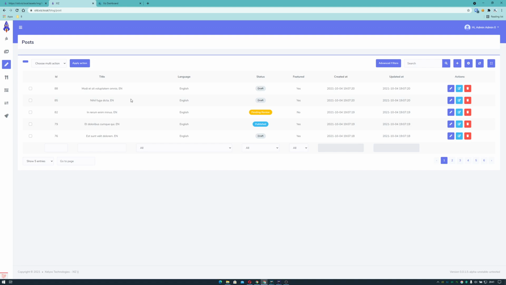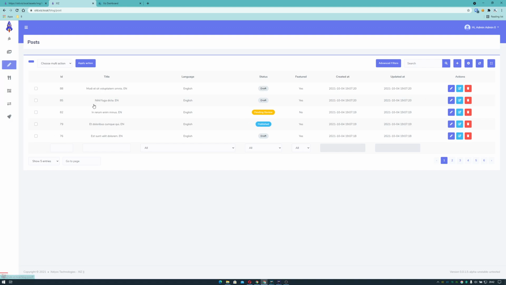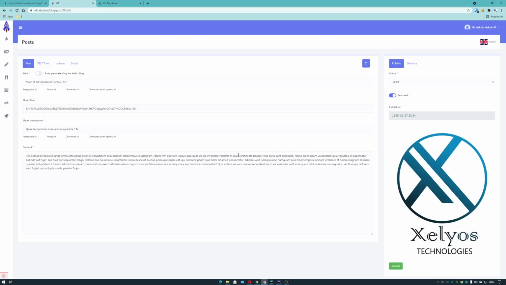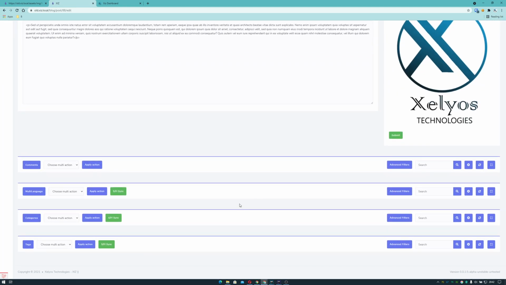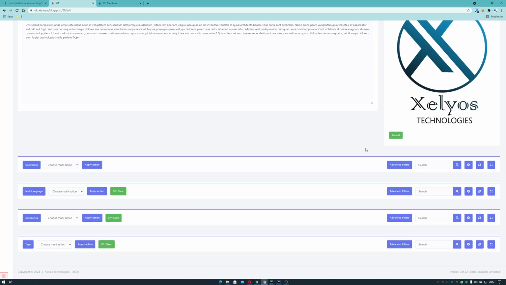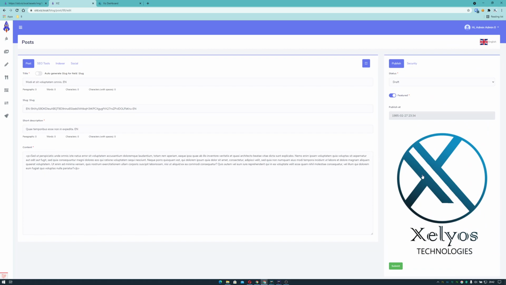It's really easy to build as a programmer, and it has everything from the beginning. You don't need to create other things because they are already here. You can manage a resource, you can edit anything, and it's really simple to use.